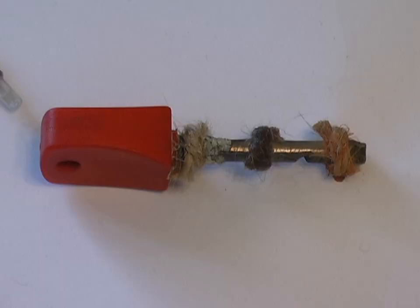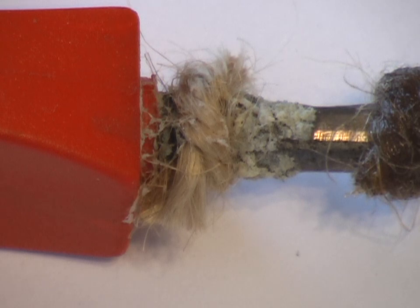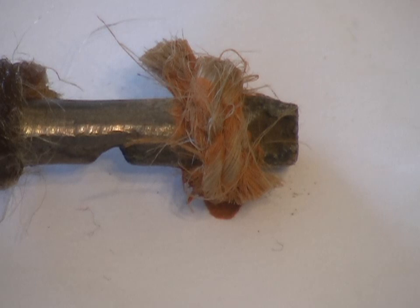Conducting this experiment has been a bit like watching paint dry — not very exciting. Here's an update: this is now day seven of the experiment and there has literally been nothing new to report. The DEET is absolutely amazing, it is still moist, and unfortunately showing no signs of reacting. The salt is definitely reacting. The powder mixed with water — the water is all dried out now and there is nothing, no reaction whatsoever. I think it's time for crushed up match heads, because I'm not convinced that we have found exactly what ate my ferro rod just yet. At least we can eliminate it as a possibility.